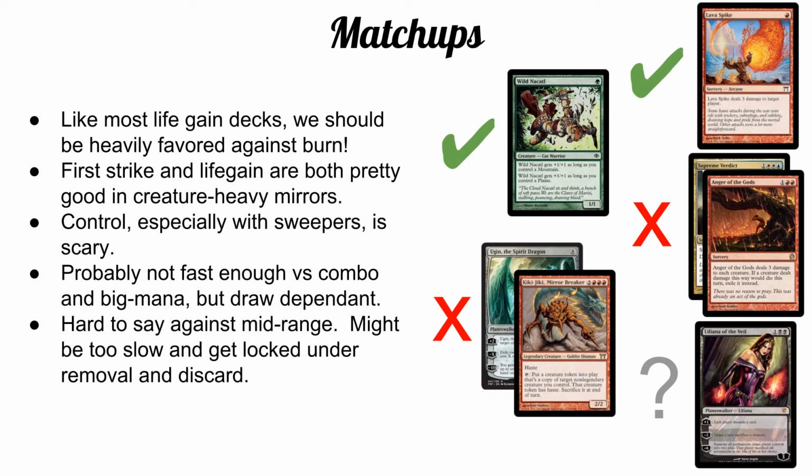That's not too surprising. Life gain decks in general have a very good chance against Burn. We're going to put out pretty big creatures. They don't have that much removal that they're going to want to use on creatures, and I think the Lifelink will just push us over the top and keep us in those games until we can win. Lava Spike, for instance, is not a very good card against us.